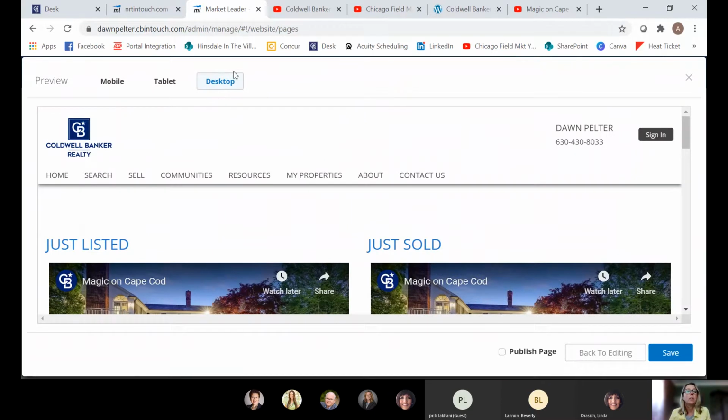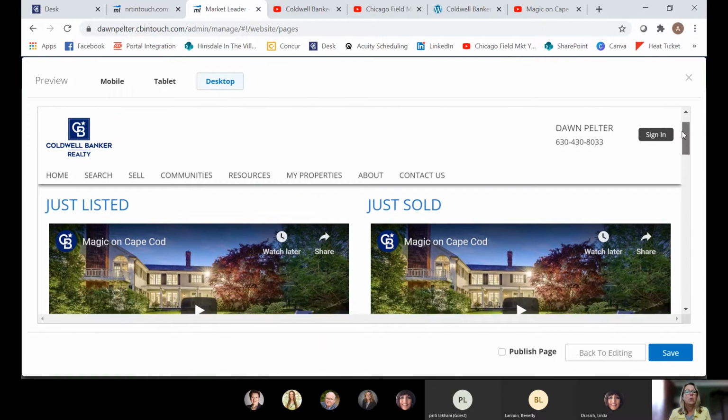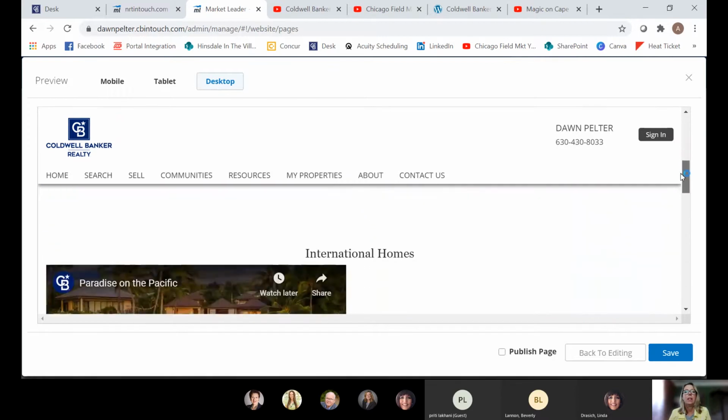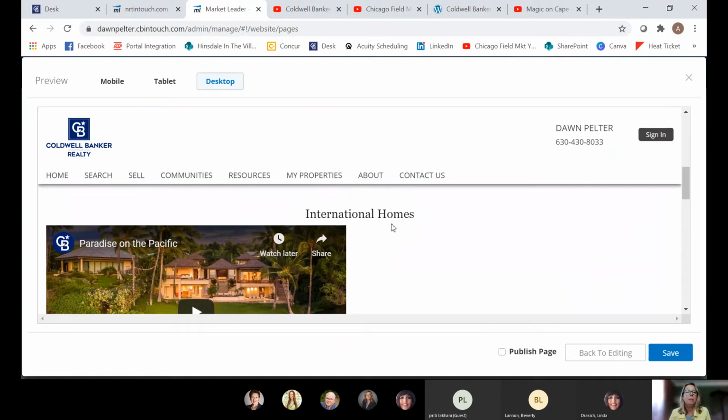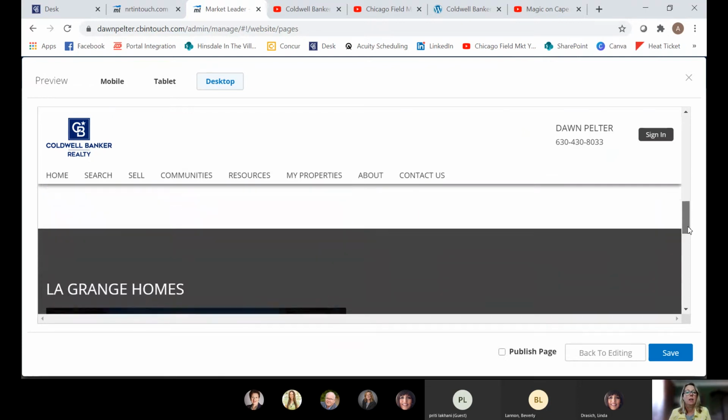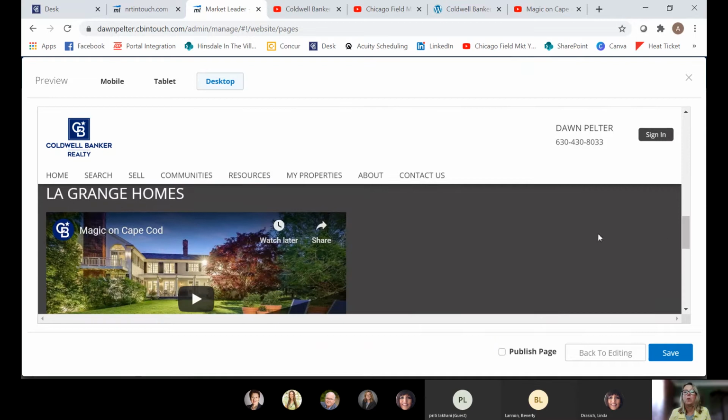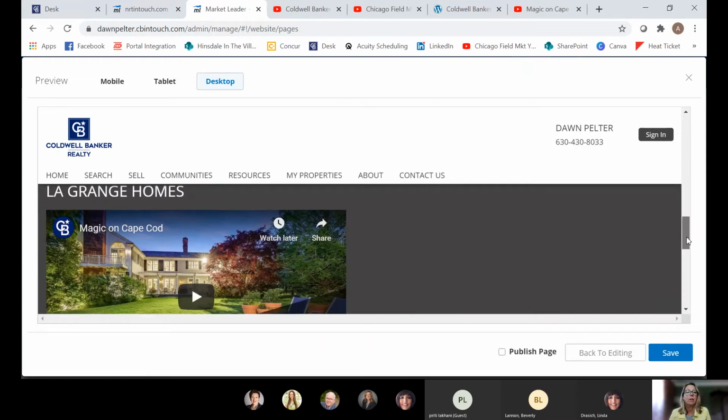So I don't know if you've noticed this, but there's a different way to view everything. So this is the desktop version. On desktop, there's the headlines. This was the one I typed in on my own. I don't care for that look. This is the one with the gray background. I also do not care for that look.